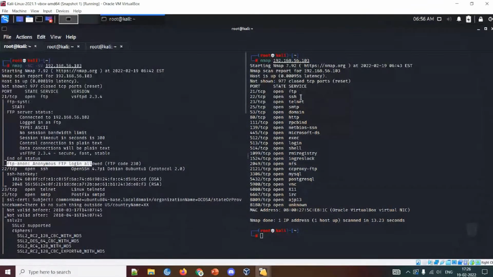Next up, what is SSH, port 22? What does SSH mean? It is nothing but Secure Shell. It's used to connect to network services securely. You can take a remote session from a different location when you want to access your machine. You can use SSH to connect to the remote machine, which is the most secure way. So let's try to enumerate it. Here we found that SSH has OpenSSH 4.7p1 and some information which we got through Nmap. Let's try to enumerate much more.